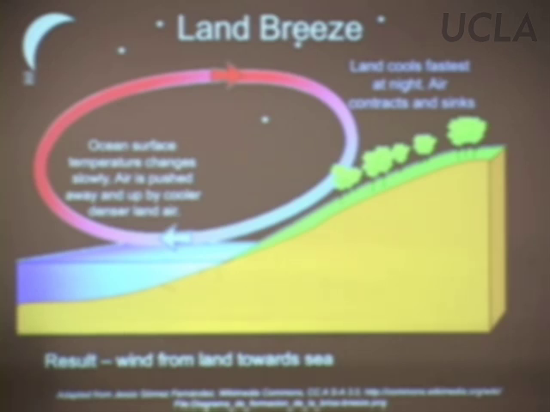And this can happen not just day to night, but you could also imagine something similar happening winter to summer. If you have really intense sunlight during the summer or more sunlight, the land's going to tend to respond to that faster. And as everything cools off, you might expect the land to cool off a little faster. So you can imagine this occurring not just on a daily cycle, but also on an annual cycle or a week-to-week cycle, depending on what the source of heating and cooling is.